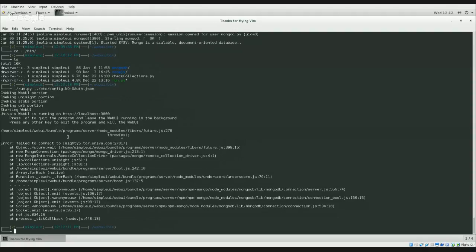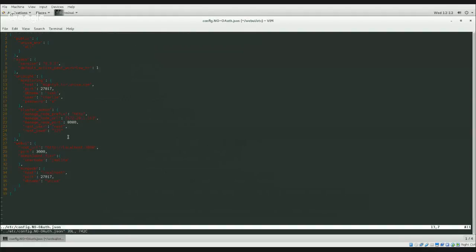Okay, I'm going to modify the config file. I'm going to use localhost.